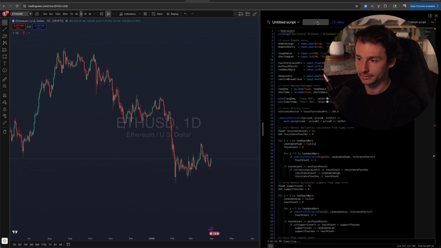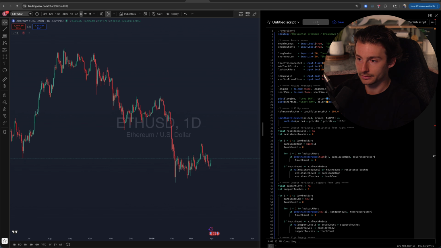Okay, so we can see we have an error right here. What I'm going to do on this error is I'm just going to copy the error at the bottom of my screen. And I'm going to bring this back to ChatGPT and I'm just going to paste the error right in. It's now going to rewrite the code to fix the error, tell me what it did, and then I'm going to copy this code and bring it right back over to TradingView.